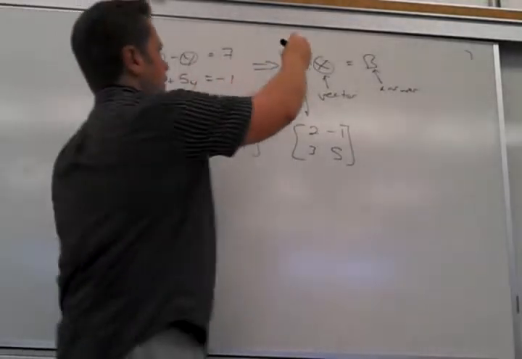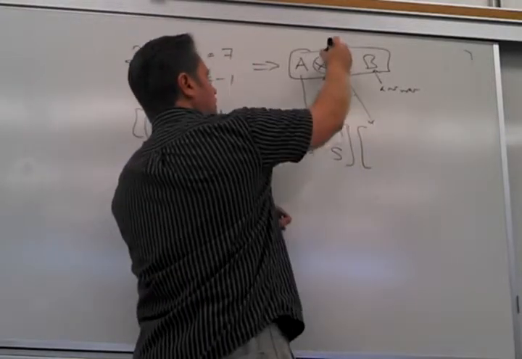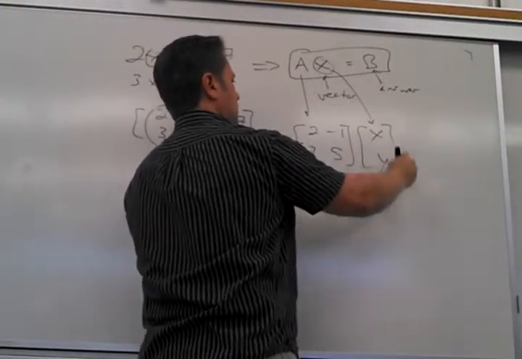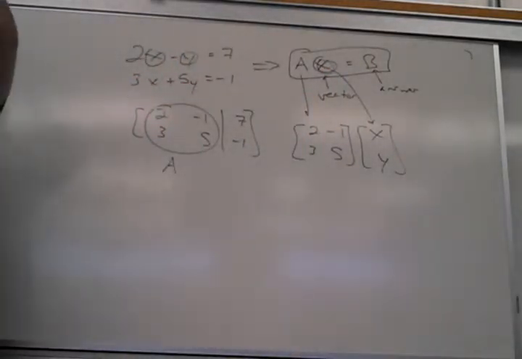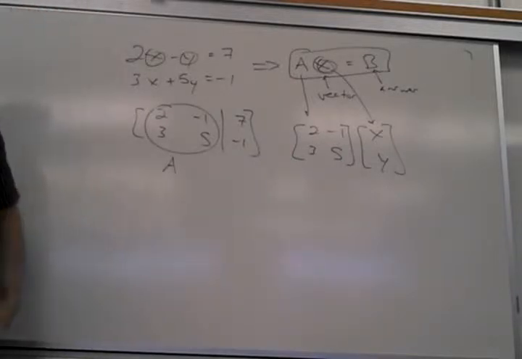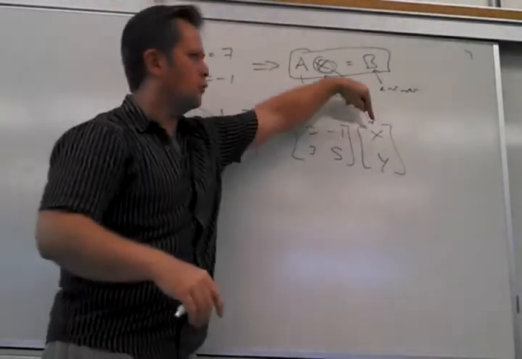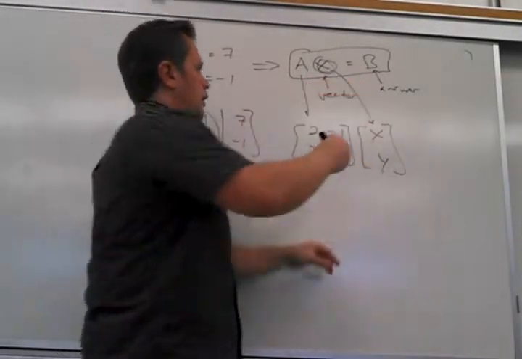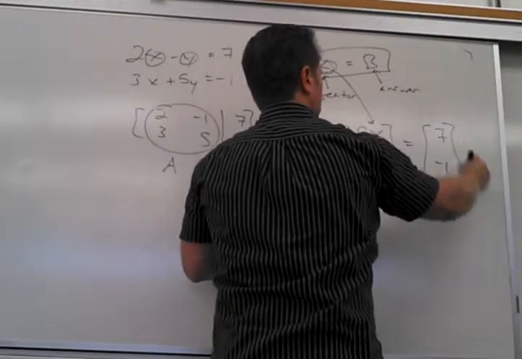So I can write this in a very, very useful way. My X vector is going to be XY. And we normally call this just an X vector. It's like the variable. It has all the variables in your problem in it. So we just give the general name the X vector. And the reason it's called a vector, it's still a matrix, but in one dimension it's only one big. This is a 2 by 1. And I want that to equal the answer matrix, which would be 7, -1.